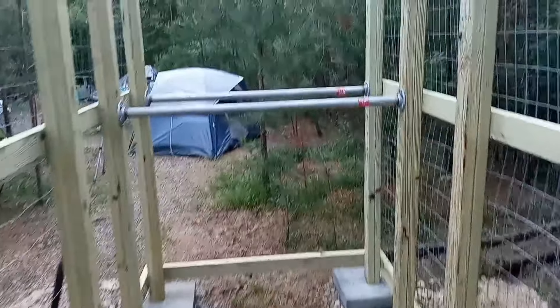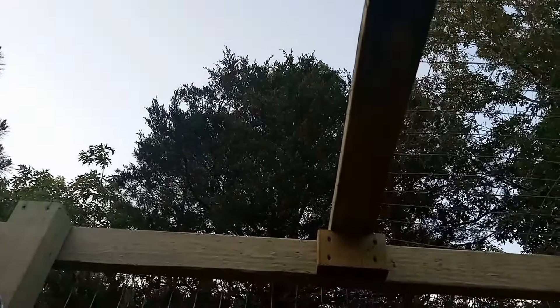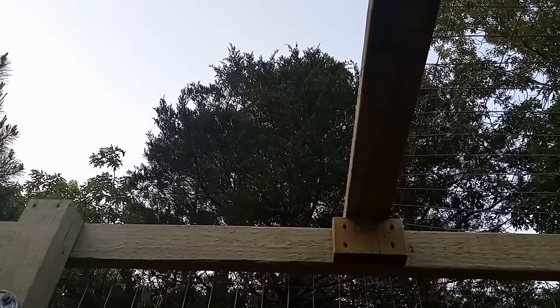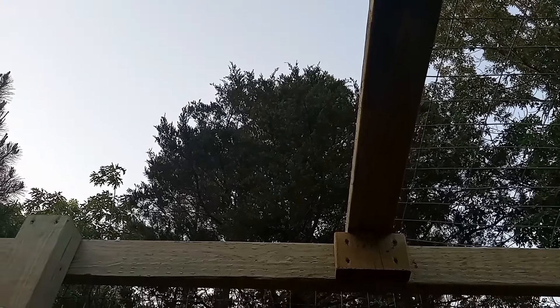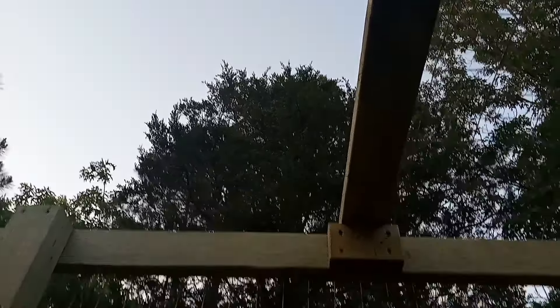Got enough head clearance here that I can step in here and not bump my head. And same thing here from where the chin-up bar is, left enough room. And at the edge of the fence, you always make sure that that 2x4 is there. So in the crazy instance I were to bump off of that, I'm going to be bumping my noggin off of a piece of wood and not off the sharp edge of a fence.